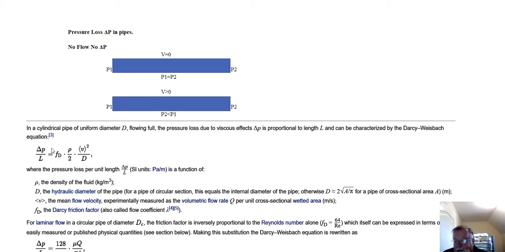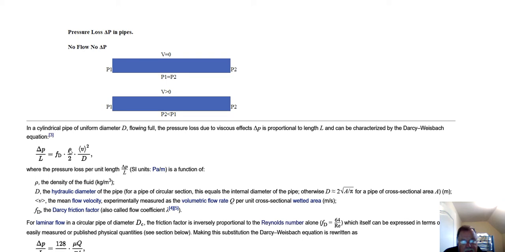So here's one. It's the Darcy-Weisbach, and I've given the references below if you want to study this in more detail, but I just want to explain the anomalies. So the delta P, which is the pressure drop per unit length, call it per meter, is equal to a function called the FD, which is the Darcy-Weisbach function. Now this is where the anomaly arises. It's a fixed variable, which is an oxymoron, but I'll go into that in a minute. But for all intents and purposes, you can take it as fixed.